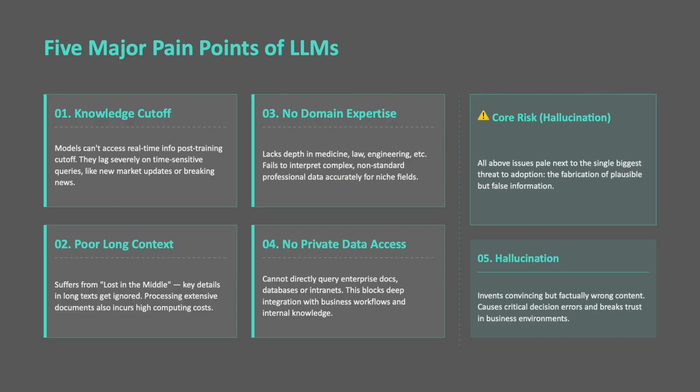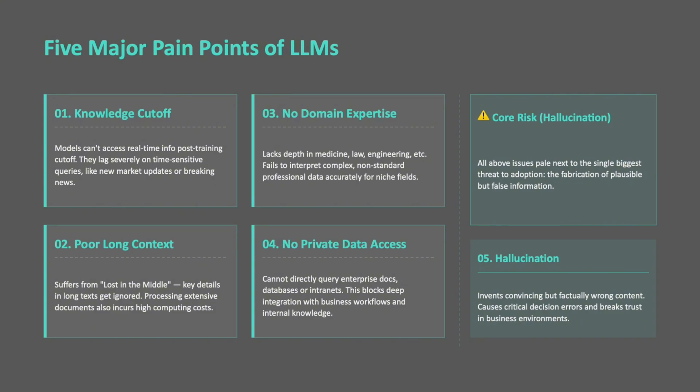Your company's confidential docs, intranet databases, internal meeting records, standard LLMs can't touch any of this private content. That creates a hard wall stopping AI from plugging into your daily business workflows and internal knowledge bases. But wait, there's an even bigger make or break risk that overshadows all four of those issues: hallucination.